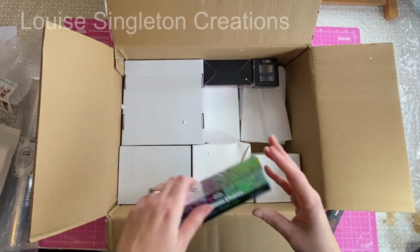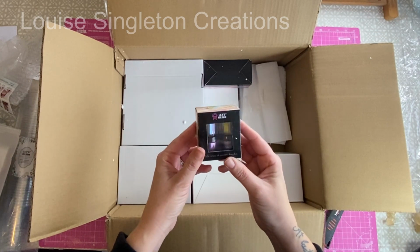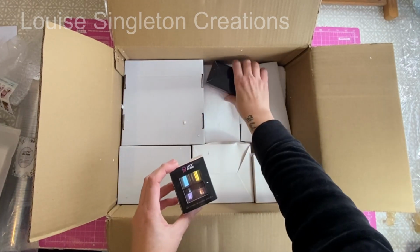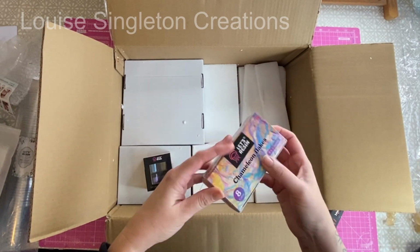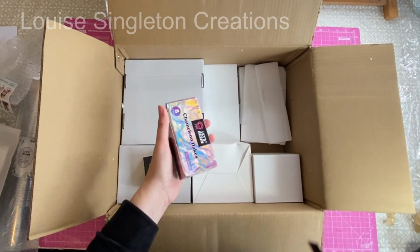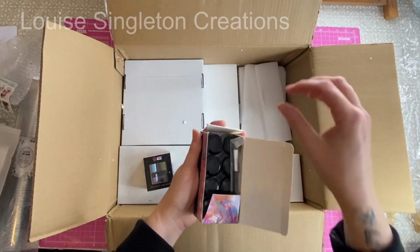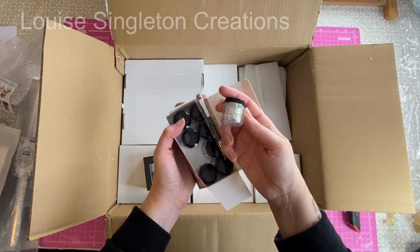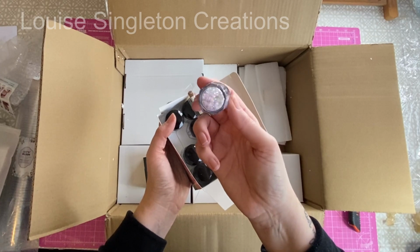Let's Resin, I don't know what I've done to deserve this, but I'm very grateful. Then we've got chameleon powders, which look equally as beautiful. I've got more chameleon flakes. Oh my word. Wow. I feel truly spoiled. Spoiled rotten. Oh wow, I love those. Really big chunky flakes. Look at those.